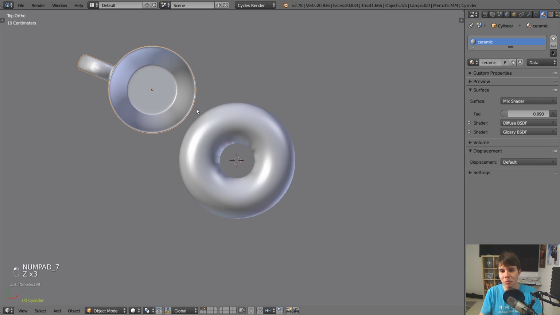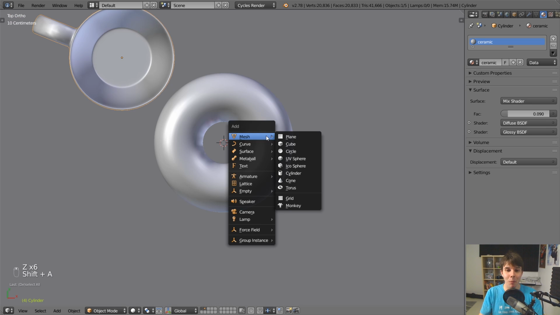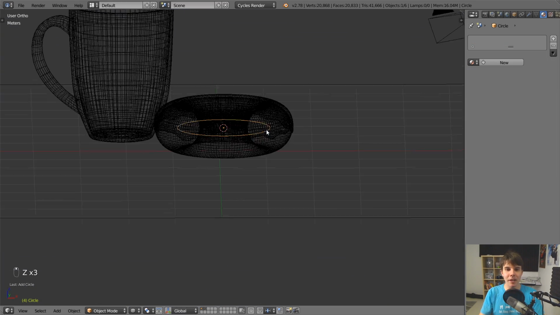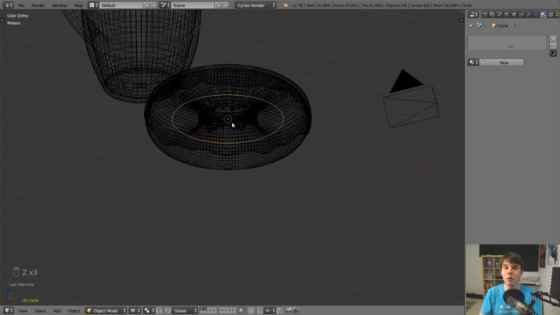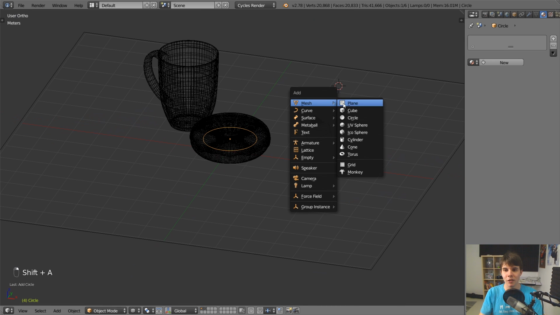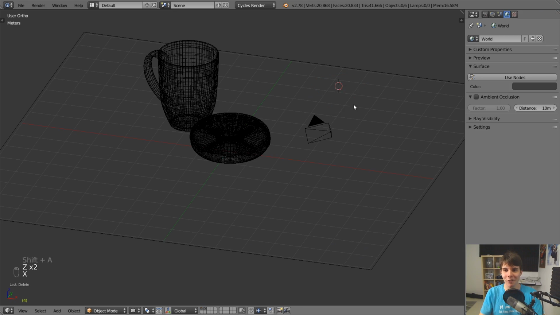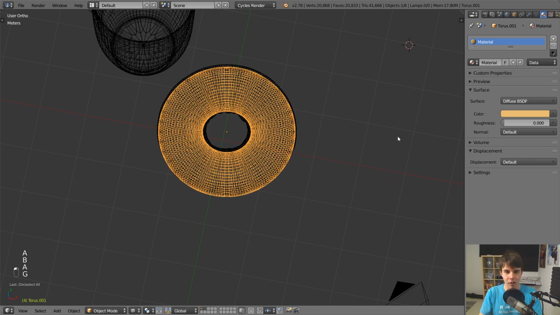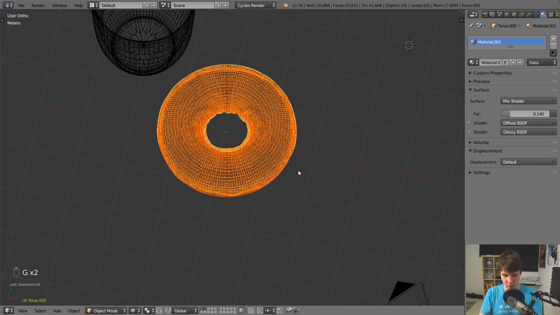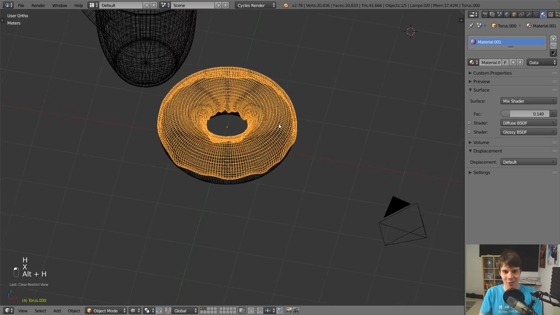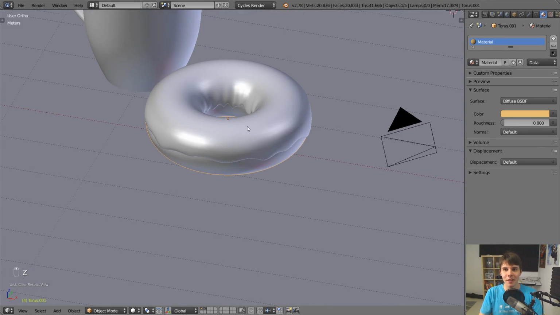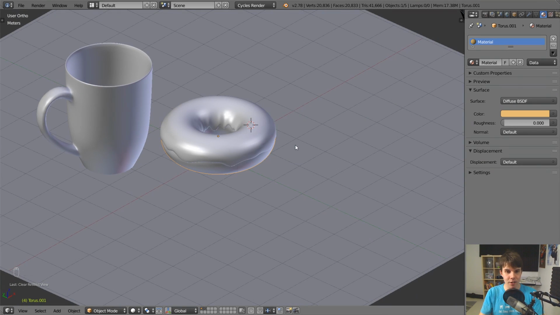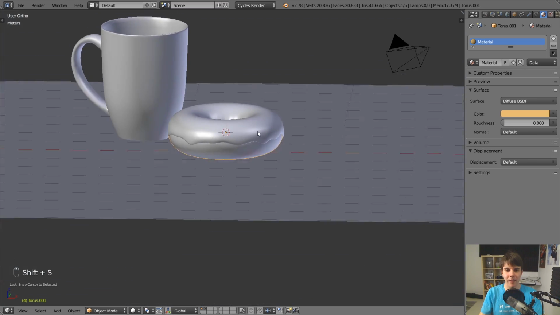If you followed this one, it should be pretty easy to guess. But basically, a plate is round, so I'm going to start with a circle like this. By the way, I didn't mention this before, but the objects will appear wherever your 3D cursor is. So if your cursor is over here and you add it, it's going to appear over there. So if I want my, oh, where did my circle go? I had a circle. Oh, come on now. There it is. I'll hide these, delete that. If I wanted my plate to appear underneath my donut, I could position this manually, or an easier way, because it's slightly off, I can hit Shift S and then cursor to selected, and that'll snap it there.